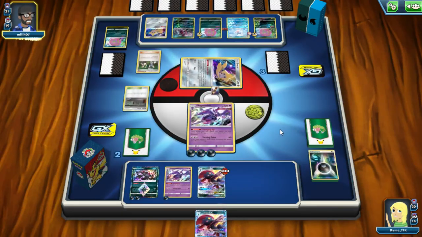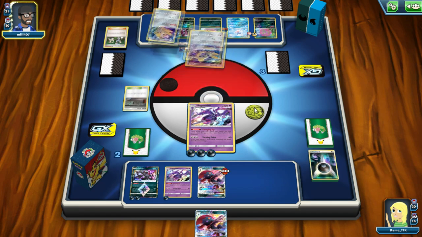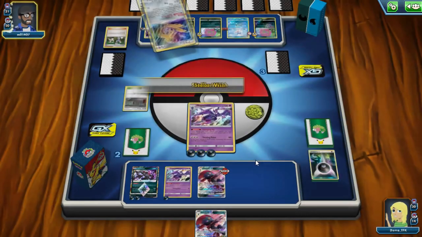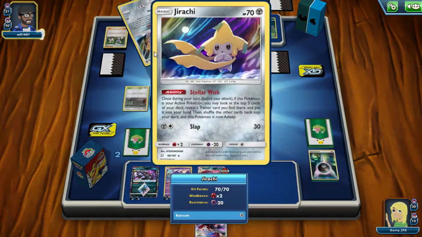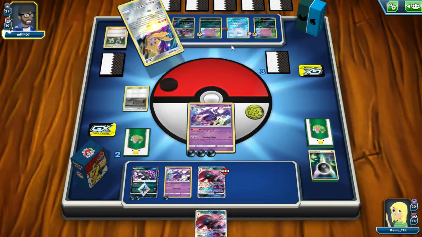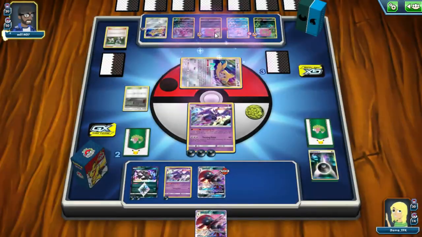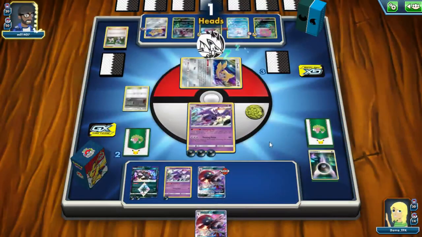4 and 3. Okay. He is thinning the deck down. That is what he's doing right now. Okay. Retreat. Okay, so he's not attacking this turn, but we are not taking a knockout either, per se. But remember, Mew could be key here. Mew could win us the game if he is not careful.